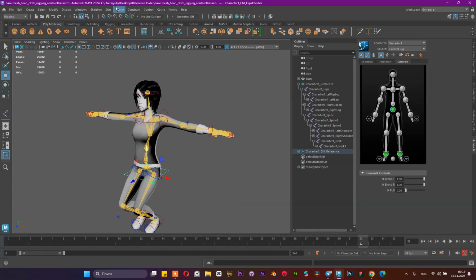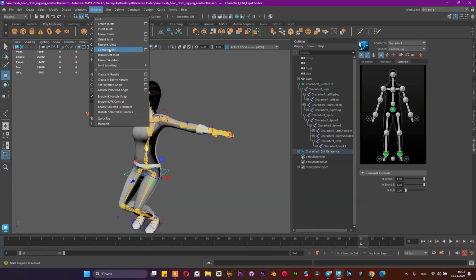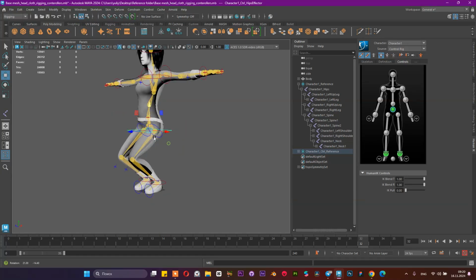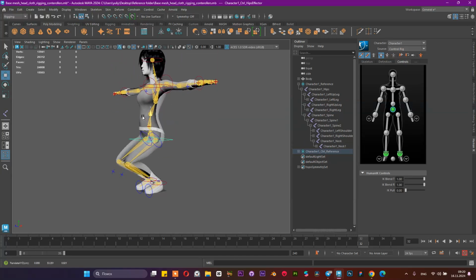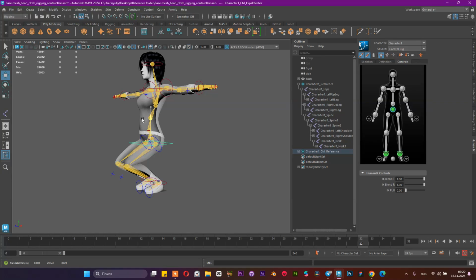IK, it's like skeleton connection, create IK handle. For example, you want to move your leg up. If you move your leg up, our knee is bending. For example, if you want to move it automatically, if you move this controller, this IK handle also bends the knees. For example, if we move our pelvis, our knees is bending. This IK handle help you animate.